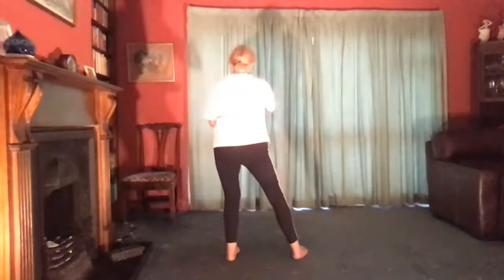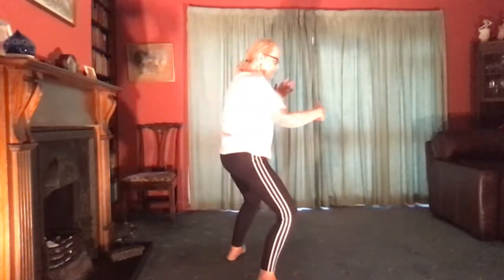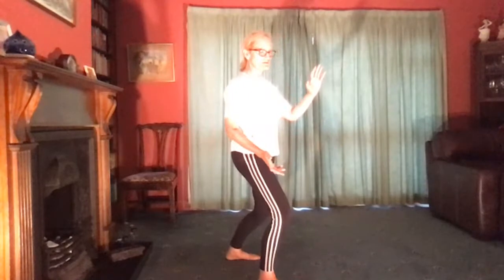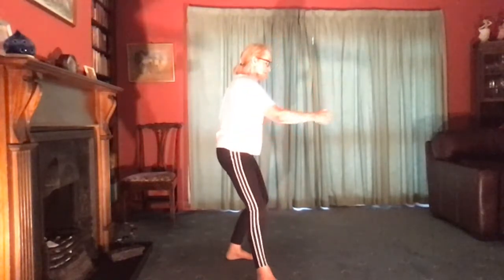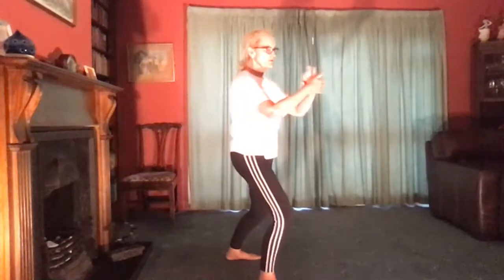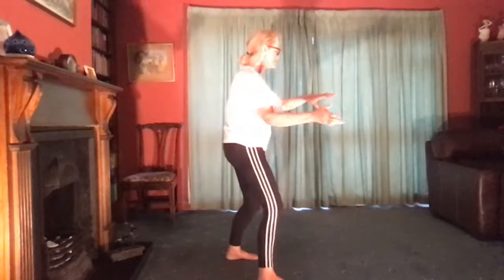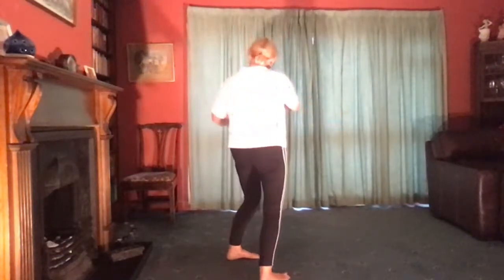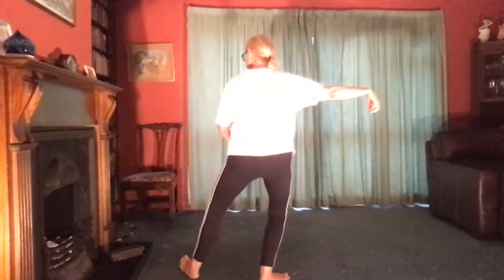Now stay in the left foot as the left hand sinks down to the dantian and back up. Step around with the right and bring your right hand to your hip as the left hand comes around to push. Roll back into the back foot. Press into the front foot. Yield into the back foot and back into the front foot to push. And then we turn on the heel of the right. Make a hook, send out the hook and turn on the ball of the left and step to the corner.